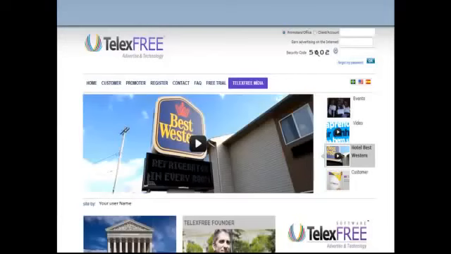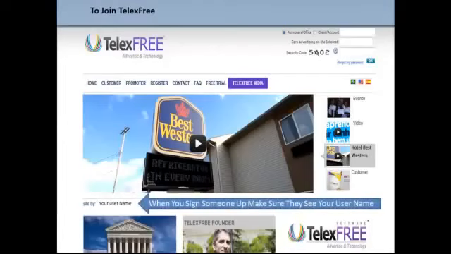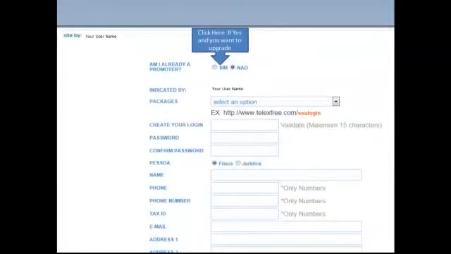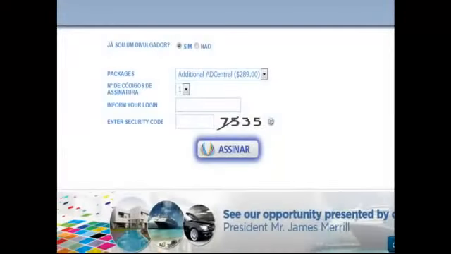If you're already in a business, and let's say you purchased the, and this is really key, let's say you purchased the Ad Central pack and you want to get additional ones because you're trying to get up to the Ad Central family pack. It's very easy. You go back to your site, your own site this time. You're going to click on the word register again to upgrade. So you're going to see your own information. But you'll notice here, right up at the top, if you're already a promoter, yes, you're already in the business. Once you're already in the business and you want to get another ad package, now you can click on and change that to where the SIM is now highlighted.